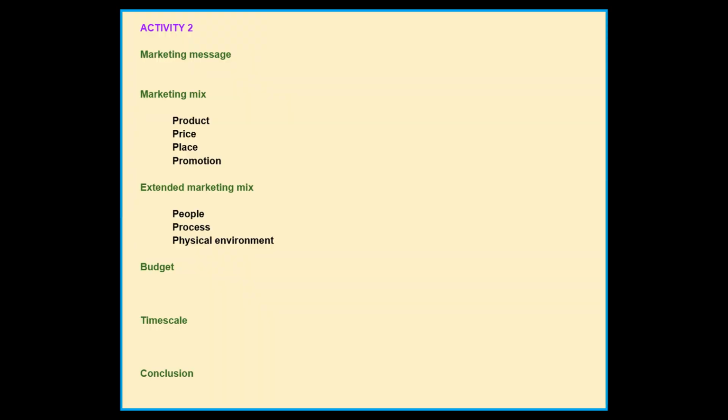Okay, so now we are on to the final section, which is Activity 2, worth 36 marks to you. Definitely worth doing. Make sure that you've got your timings right and that you've got a good hour and a half, maybe an hour 20 minutes, to make sure that you get all of this done. Make sure you get something in each section. It starts off with the marketing message, and then it moves on to the crucial bit, which is the marketing mix, worth 20 marks to you.